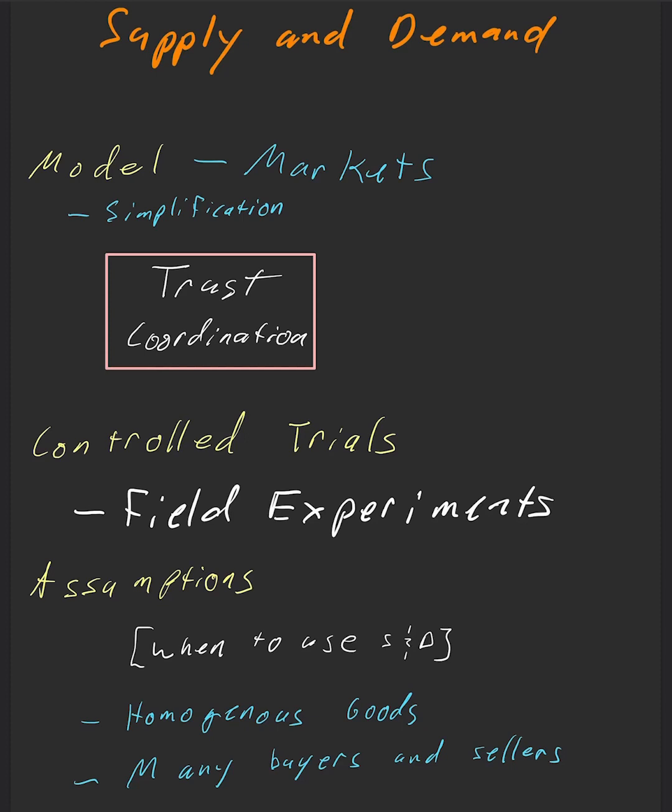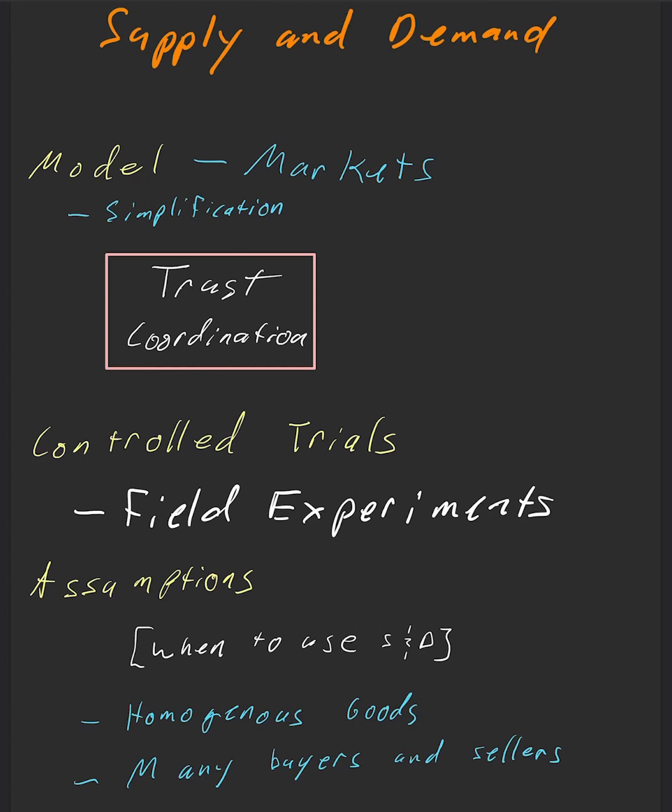For the sake of this class and how I'm going forward throughout this course, I'm going to keep it down to two simple assumptions. And these assumptions tell us when it is valid to use supply and demand. And really, even if it's not fully valid in a particular case, we still want to learn something in principle about markets, prices, supply and demand, etc. So the two assumptions I'm really going to build on are what's called homogeneous goods and many buyers and sellers.